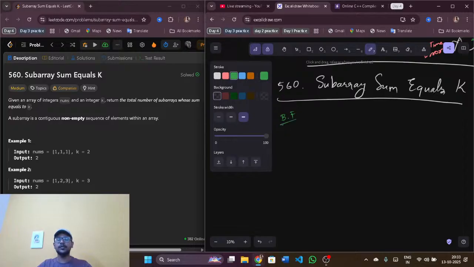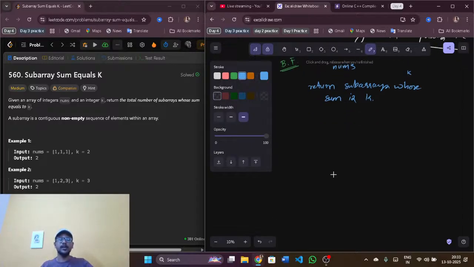Let us see what the brute force approach means. First, let me understand what is given in the problem. Given nums as the array and an integer k, return the total number of subarrays whose sum is equal to k.